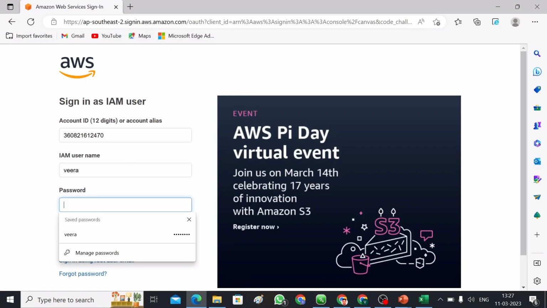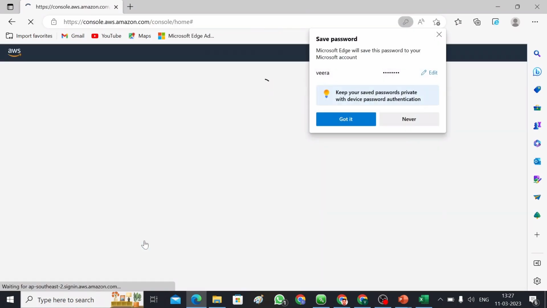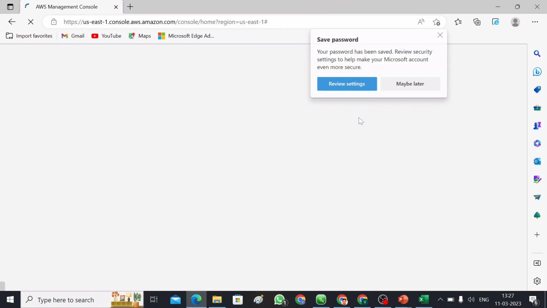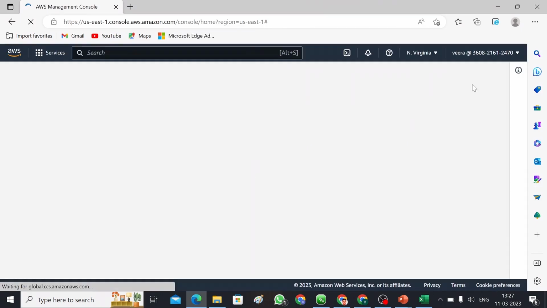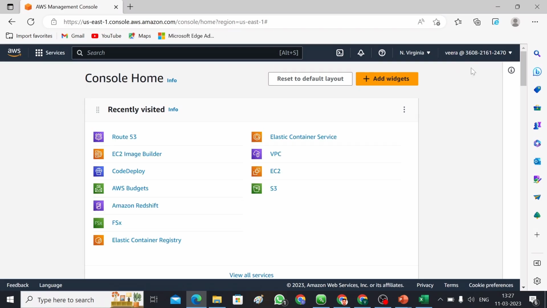Okay, I'm giving the password as well. Okay, so now I have logged into this account. Now you can see this is a user called Vera. Since I have the administrator access, I can access all the resources from this account. So I can go anywhere, like let me go to container registry.